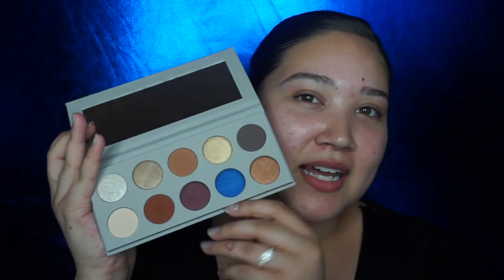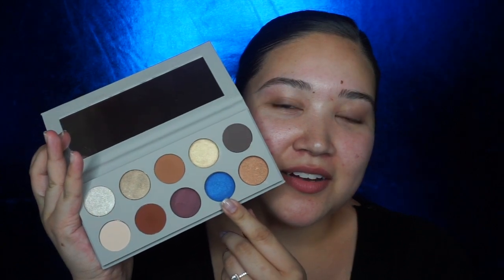I'm gonna do a cobalt blue. I've been dying to use this color right here. It looks so nice. I haven't tried this palette yet, so this is gonna be my first time. So I'm gonna do the cobalt blue eye look today, inspired by, let me show you the picture.